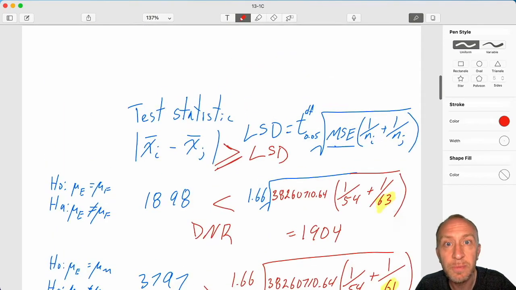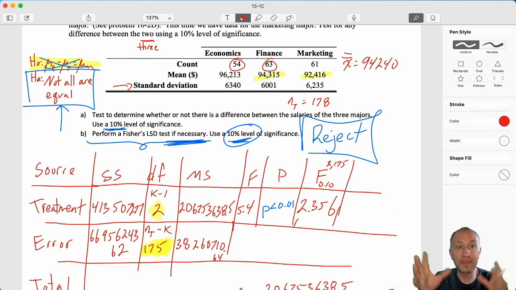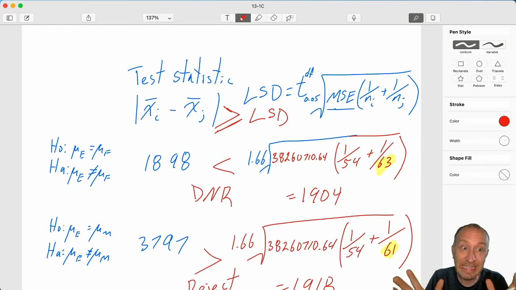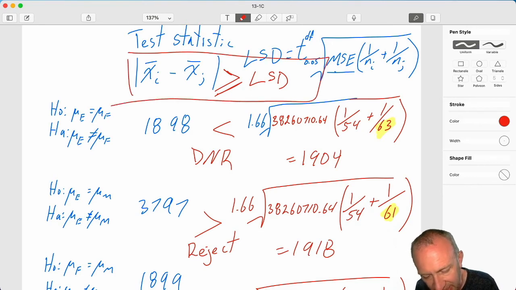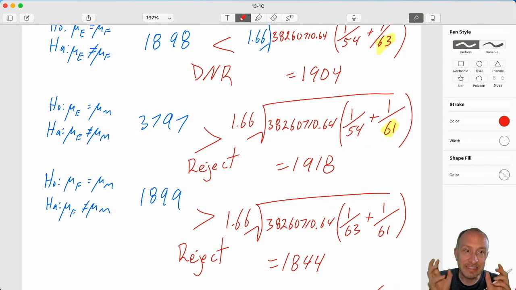So, that's it. We've gone through this whole problem where we first performed the ANOVA analysis to determine whether or not we had any evidence to show a difference in the average salaries between these three different majors. Now, upon finding a difference, fairly strong evidence that there was a difference, now we're doing the Fisher's LSD. We've done the Fisher's LSD to identify where is that difference. Which one or which ones are different? We find evidence to show that there is a statistically significant difference in the average salaries of economics and marketing and finance and marketing. But we are unable to show a statistically significant difference between economics and finance. So, between these three, marketing is the one that is different.